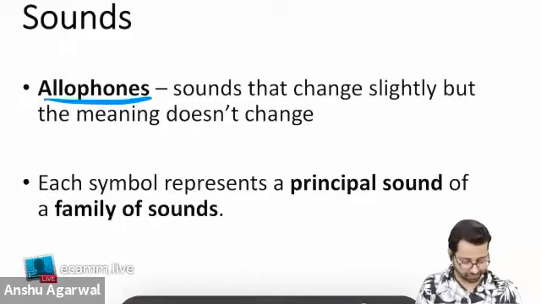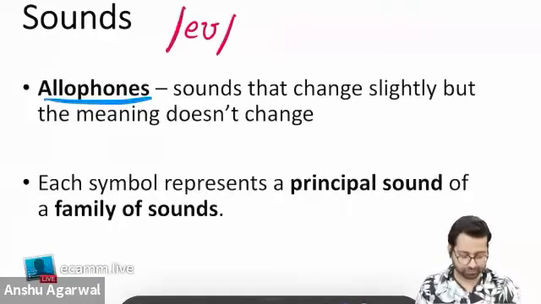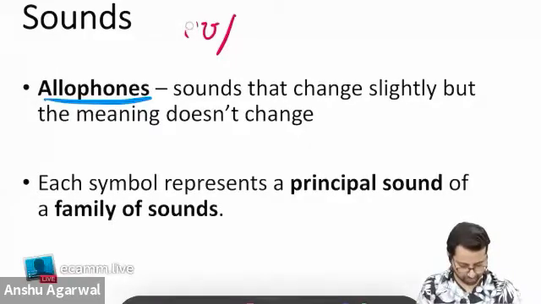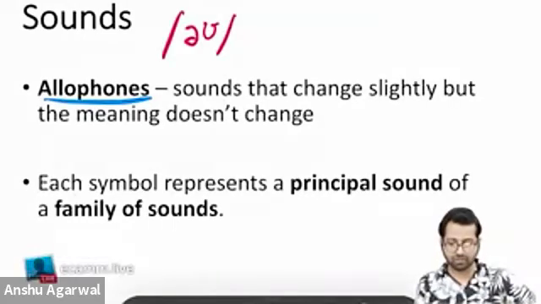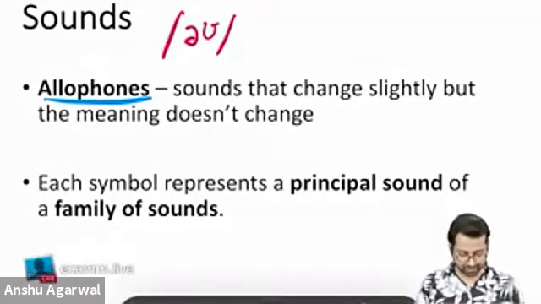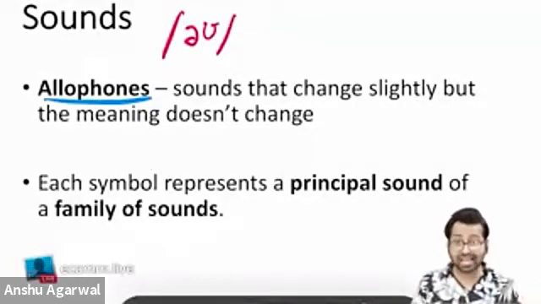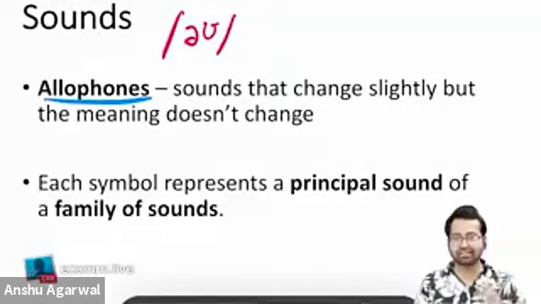Let me give you more examples. For example, the sound O, this is the O sound. Let me write it correctly. This is the O sound. Now, this is not English, guys. Wait. So as I was saying, the sound O, right? Now, I'm not saying the letter O. I'm saying the sound O. There's a difference between sounds and alphabets. We're going to focus on that in this session, right?